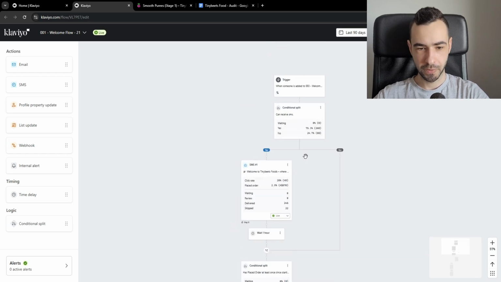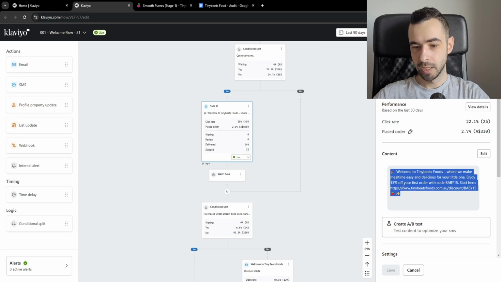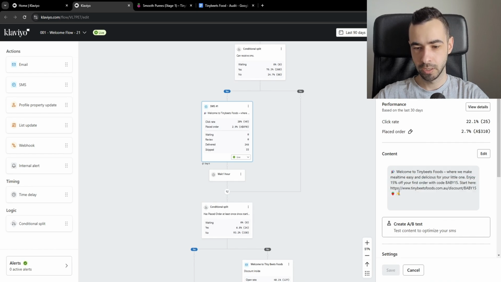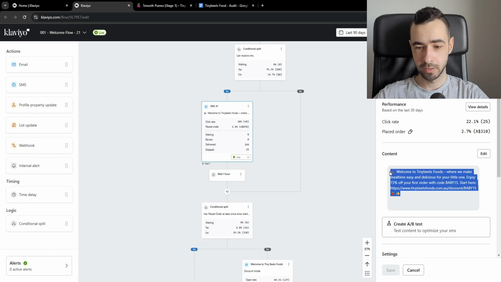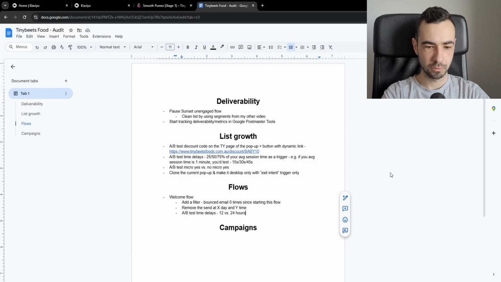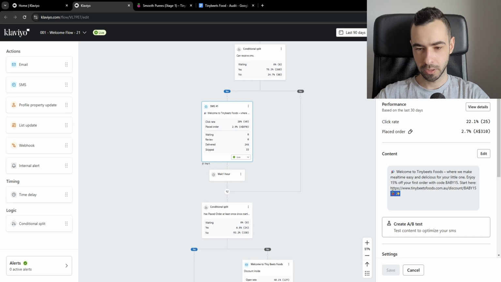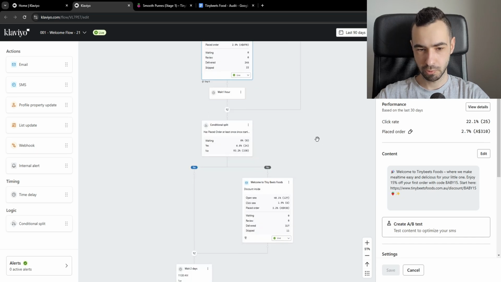That's for the structure. Now let me dive into the emails. With SMS, having the emojis is fine. I would probably look at whether you can remove some of them, and maybe your usage for texts would be smaller, because every single emoji increases your credits and how much it costs to send every single message. So I would think about removing those emojis. Try removing some of the emojis in SMS. Not all of them, because I feel like this one's fine, but right here I don't believe you need both of them, to be fair. So we could try removing them.